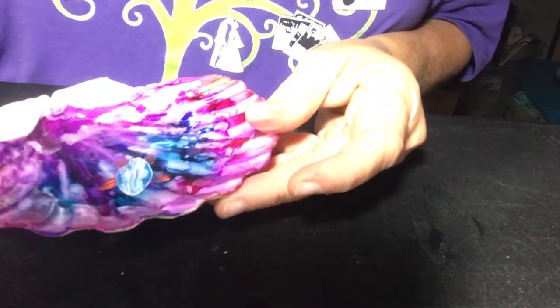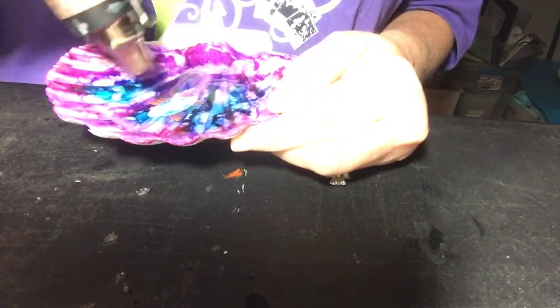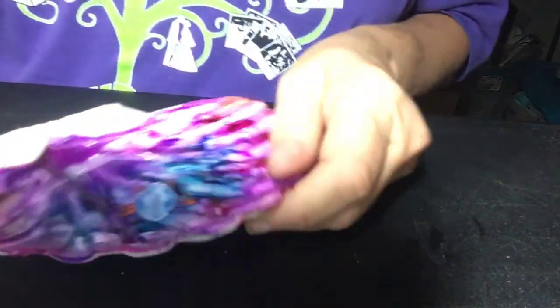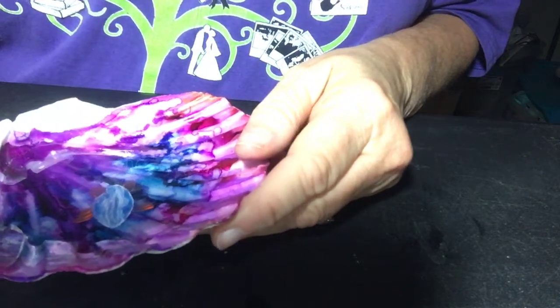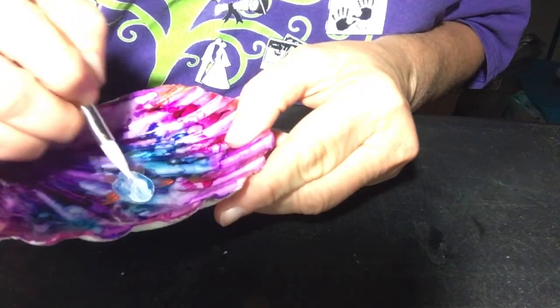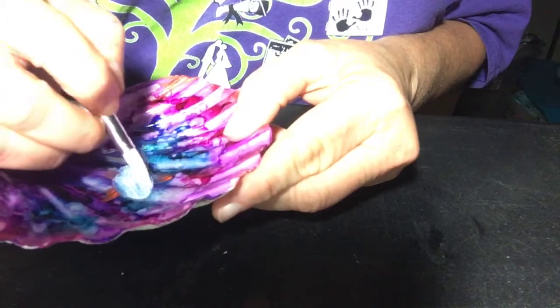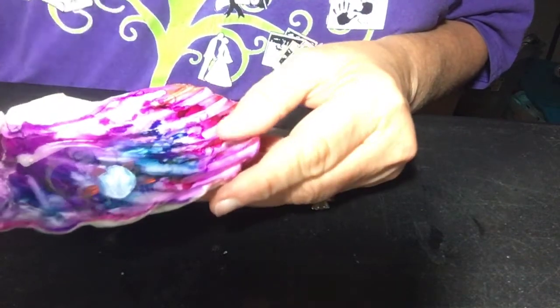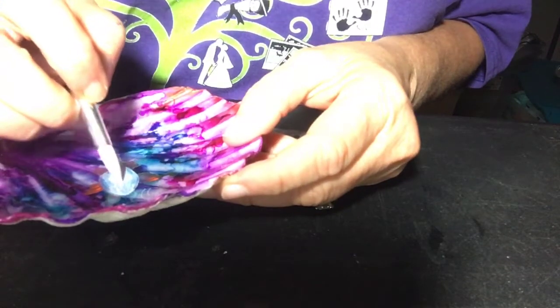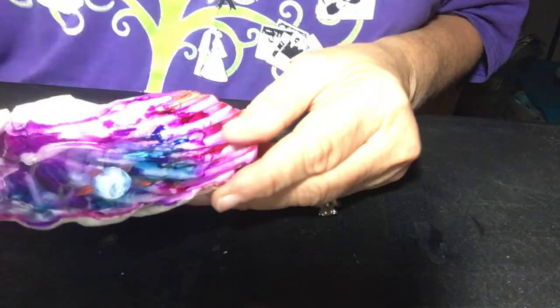Now I apologize, I'm going to use my heat gun to dry this, so it's going to be a little loud. There's 4 stickers total, so I will do a total of 4 layers on this fish between the painting and the resin. Again, I'm going to use my heat gun. Excuse the noise.